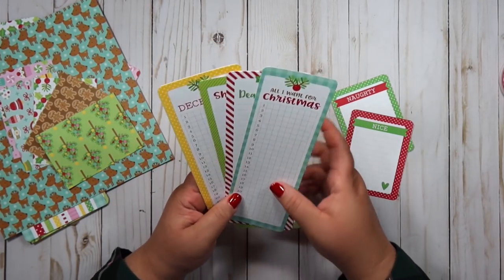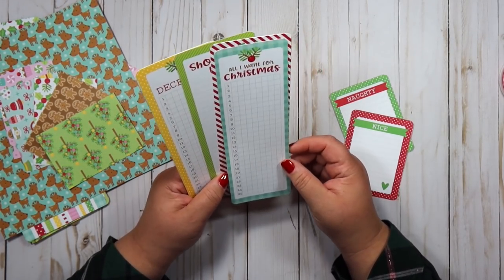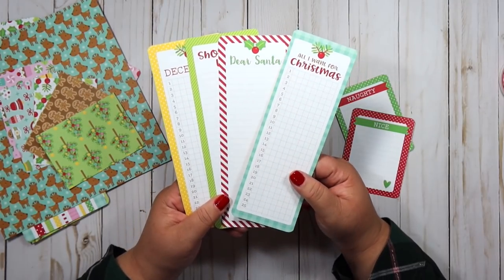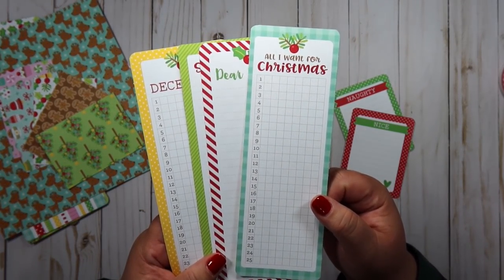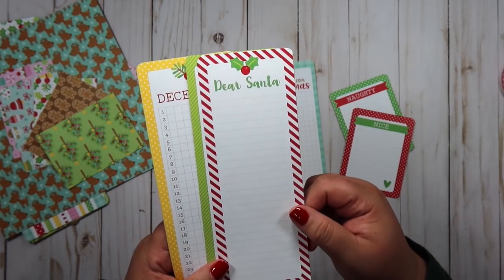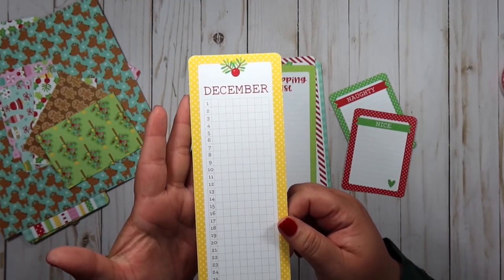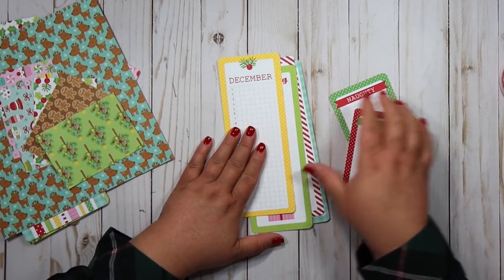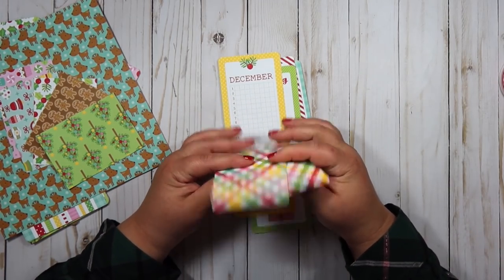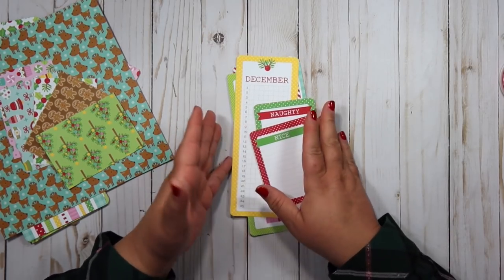And this entire project was inspired by this cut apart page from that collection that had these 4 like Christmas list embellishments. So all I want for Christmas, Dear Santa, shopping list, and a December calendar. So these were the inspiration for this project, and these were also on there, so I decided to pull those as well. And you'll see what I'm going to do with all this. It's going to be super cute.